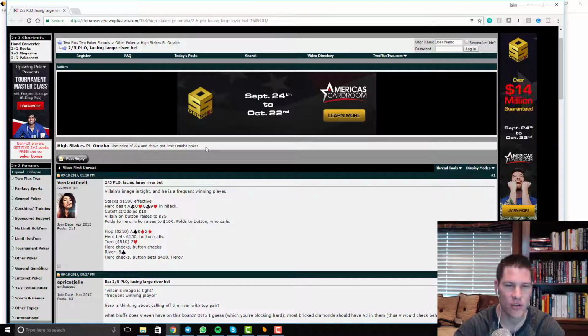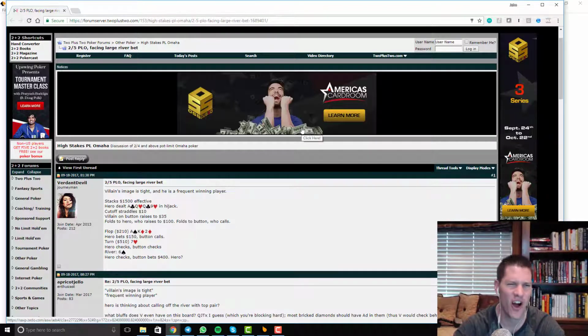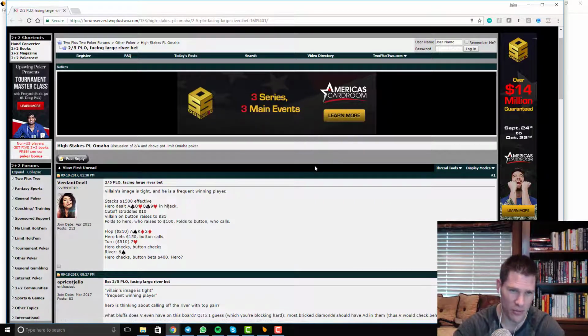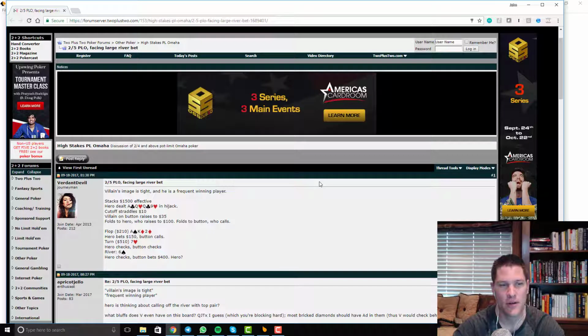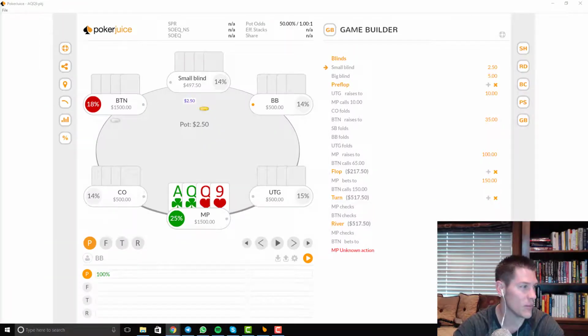Oh, I see. Okay, so we basically are out of position in this hand. This is an awkward straddle situation. We threw it out of position with a solid hand, ace, queen, queen, 9 double suited. And he calls on the button. So the flop comes ace, king, deuce, two-tone. Now, the only reason I'm showing this is because the villain's image is pretty tight, and he's a winning player.